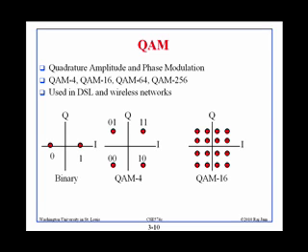In the beginning, when we started, this was a tough thing to do. Then people figured out how to do QAM 4. Then they figured out how to do QAM 16. Today, in the wireless world, we use QAM 256. Can you guess what QAM 256 looks like on this graph? Anybody?